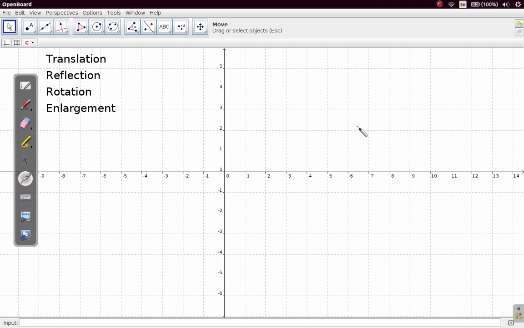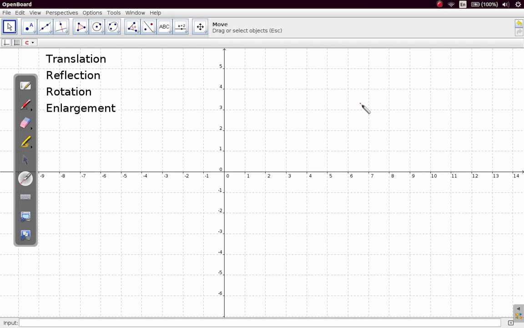There's rotation, where you rotate an object around a point at a certain angle. And then there's enlargement, where you have a center of enlargement, which is a certain point, and a scale factor. A scale factor of 2 means each side of the image is 2 times as long, because the image is the new object. What you have originally is called the object, and then the result is called the image. Alright?